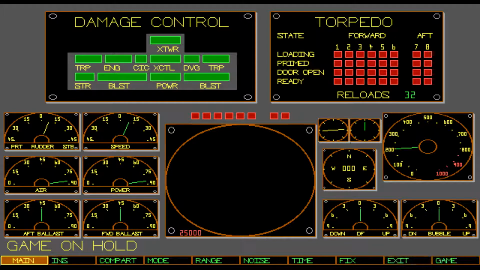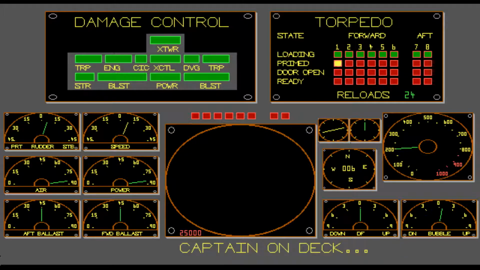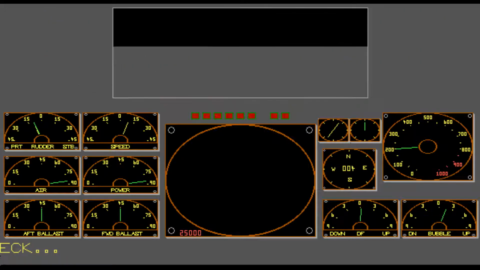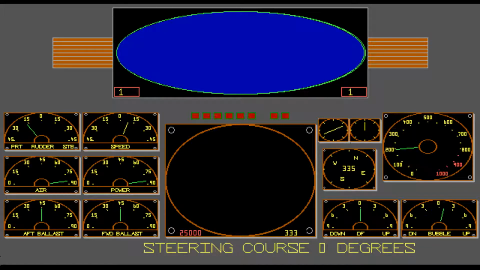I mean, I can't imagine there's a whole lot to fix until we've actually gotten going. I mean, simulators. Oh. Captain on deck. Oh, yeah, that's me. I can see meters moving as I hit the keys. Alright. I'm hitting upwards to see if we can surface, and I hit U. I imagine that's like a view. Yeah, I'm steering course 0 degrees. Okay.